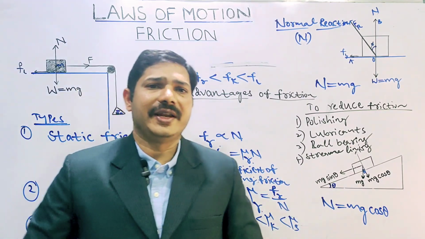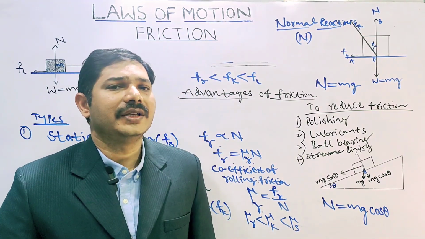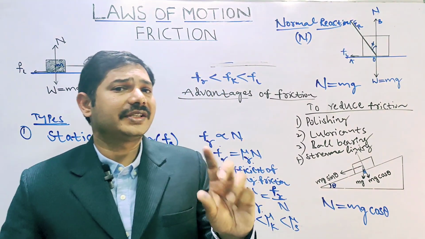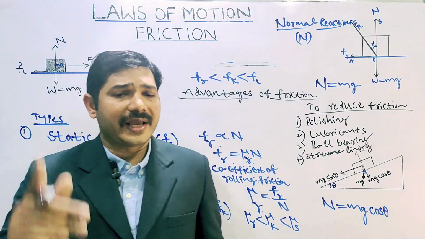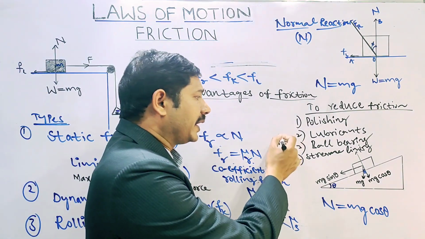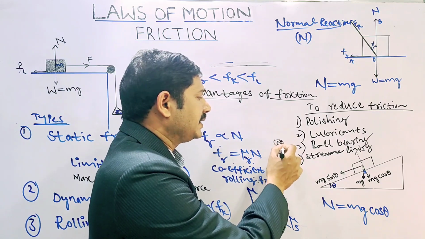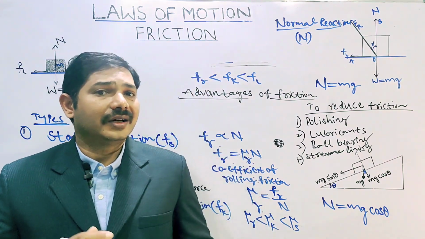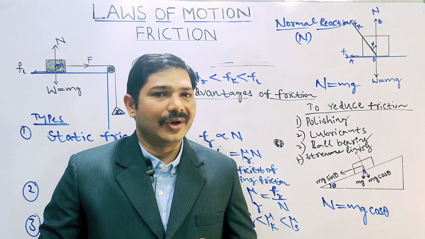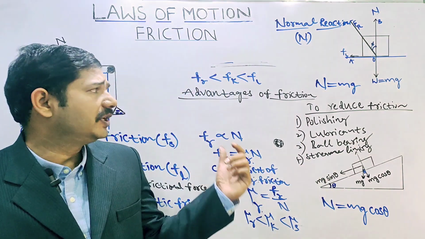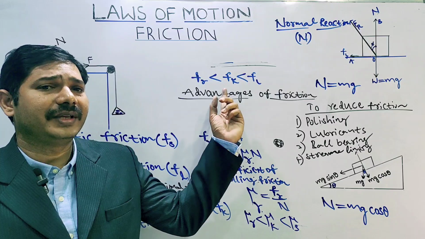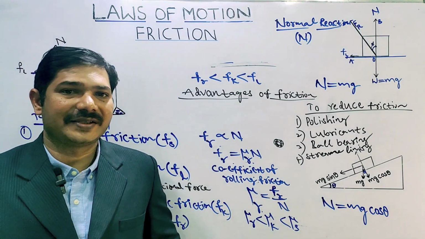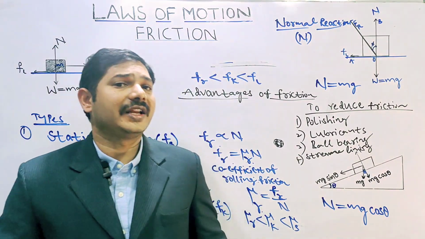Like ball bearings. We know that two-wheelers, bicycles, motors, their wheels consist of ball bearings. A ceiling fan also consists of ball bearings. These ball bearings consist of hard steel balls, so they turn sliding friction into rolling friction. Just now we observed that sliding friction is nothing but kinetic friction, and compared to that, rolling friction is less. That is why friction can be reduced.